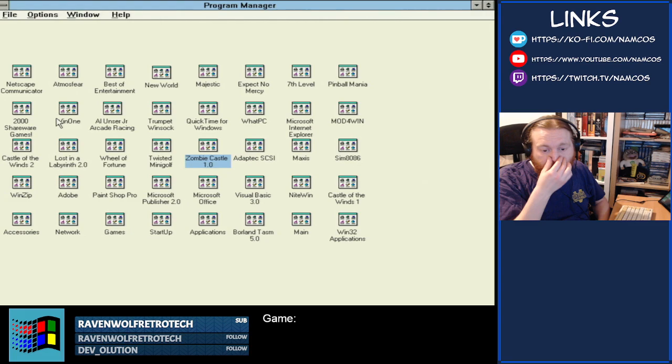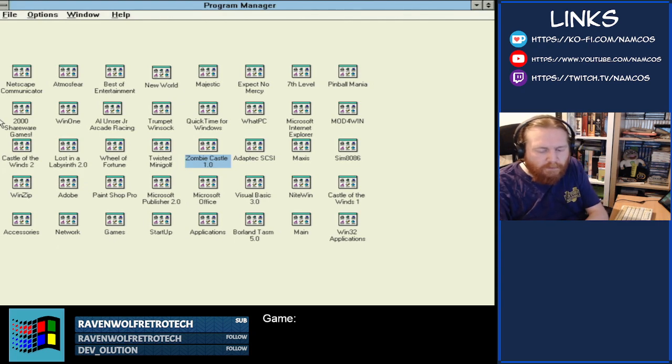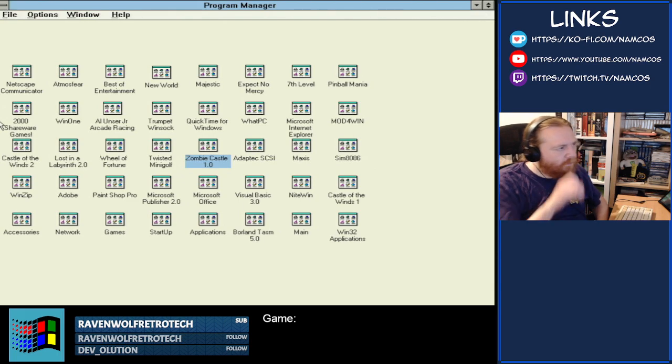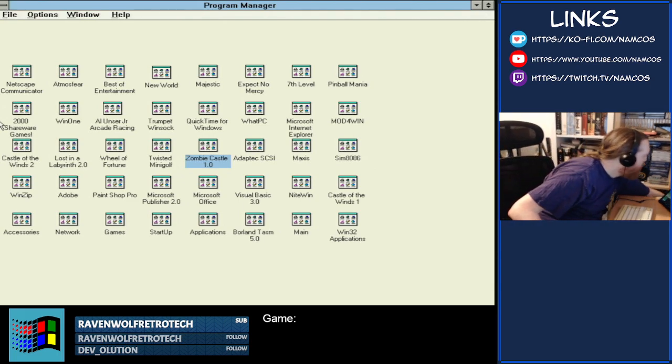Right, so first things first, I think I'm going to have to reboot this with the CD-ROM in and get that fixed. So I think the game I was going to play was Star Trek Klingon. Let me just go and find out where I've put those files. So there's 3D CDs here.